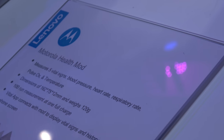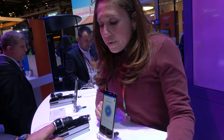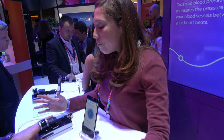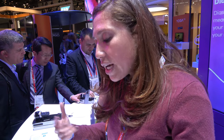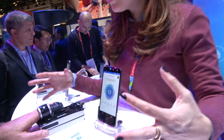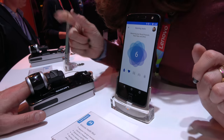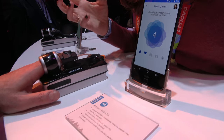Heart rate is something you can do with a smartwatch, but the whole concept is to have everything in one integrated device. So if you weren't feeling well at home, you could take all of those measurements and all that data would be in one place. Whereas today you might have heart rate from your wearable, temperature from your thermometer, and SpO2 from another monitor. Right now we have his blood pressure and heart rate — we're just waiting for his SpO2.